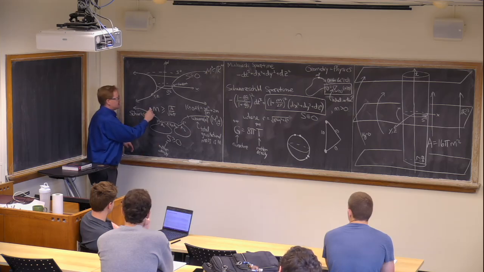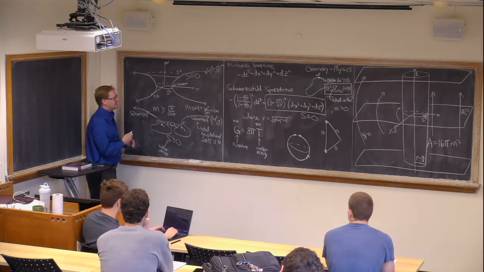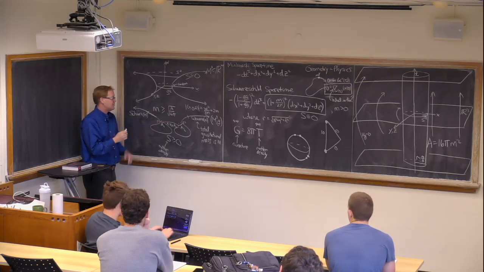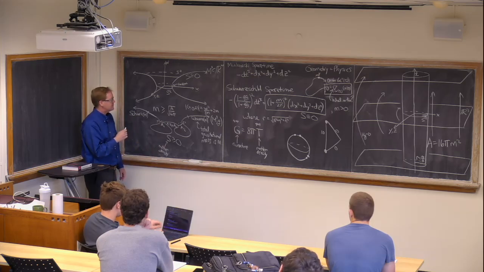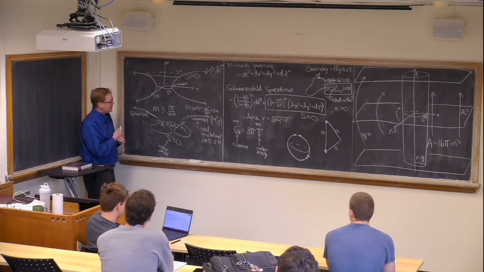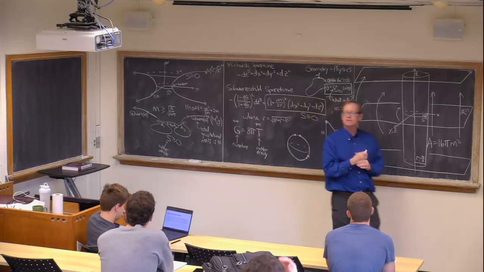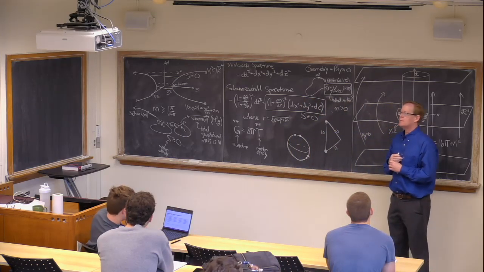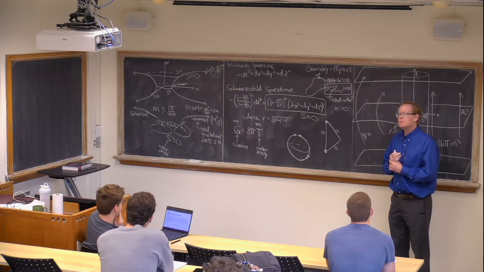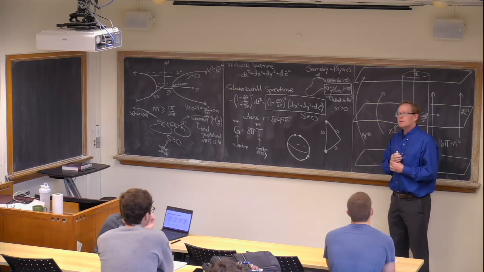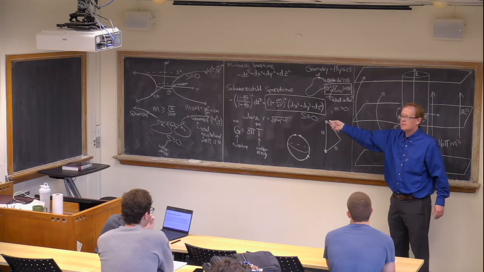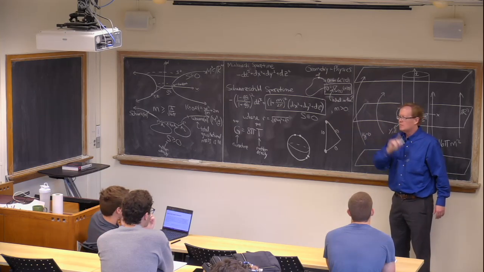And it's saying the mass of a system is greater than or equal to the square root of A over 16 pi, where A is the total surface area of the horizons of the black holes, and you're assuming non-negative energy density in the space-time. He made this conjecture in 1973. My thesis advisor in 1994 suggested I think about this. And so I did. I came up with some partial results, which got me some good jobs. But as I was graduating, I had some competitors, Gerhard Huisken and Tom Ilmanen, who actually proved this inequality for a single black hole.